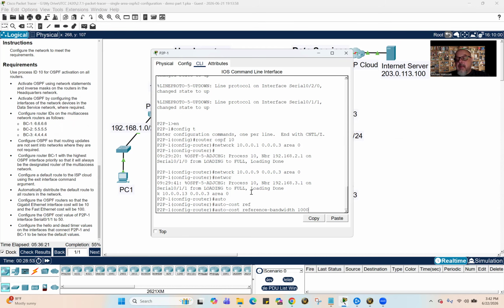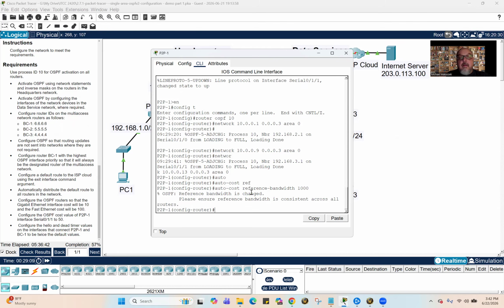So 100 megabits per second is given a value of 1. Well, the problem with that is if you have faster speeds, the faster speeds will also be given a value of 1, and it'll treat a gigabit or 10 gigabit connection the same as fast Ethernet, and that would be incorrect.